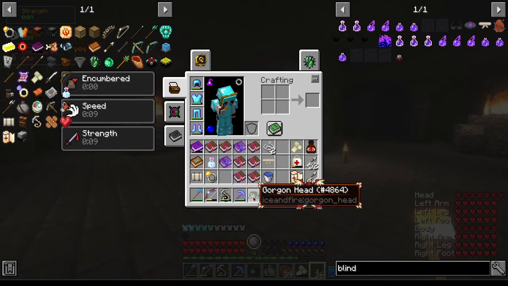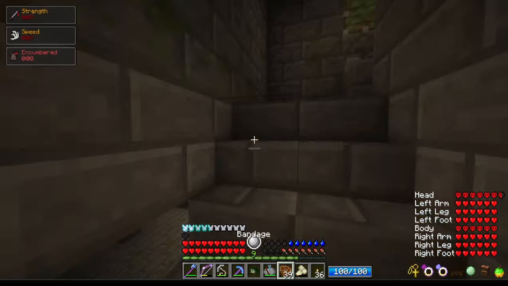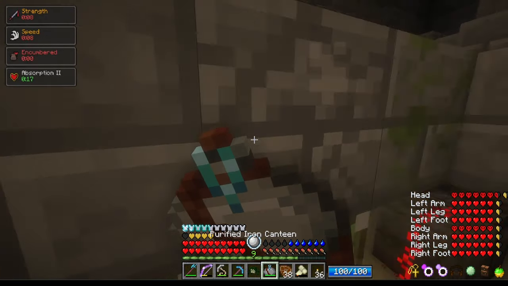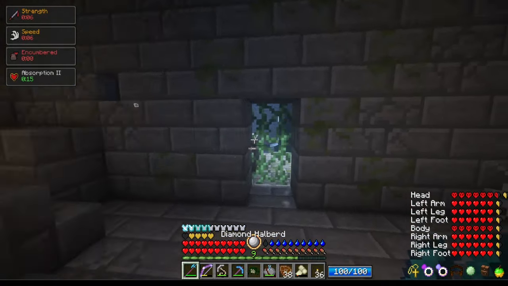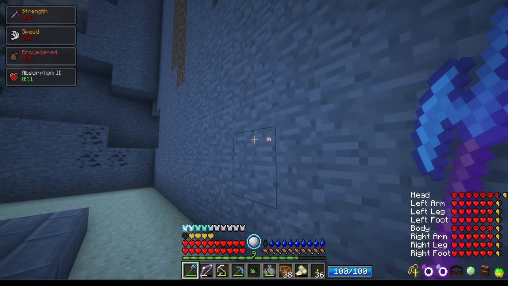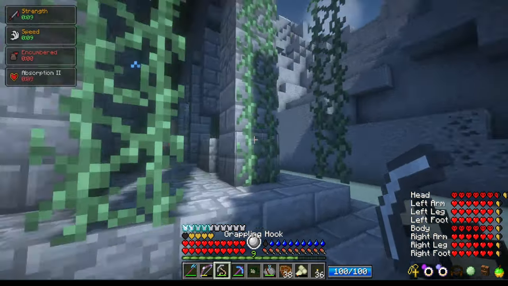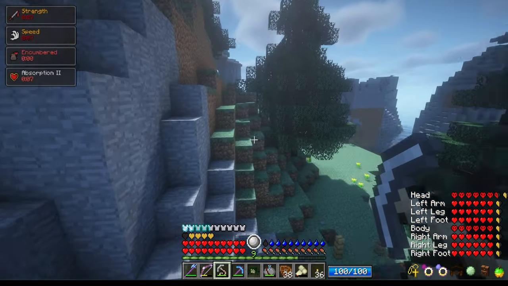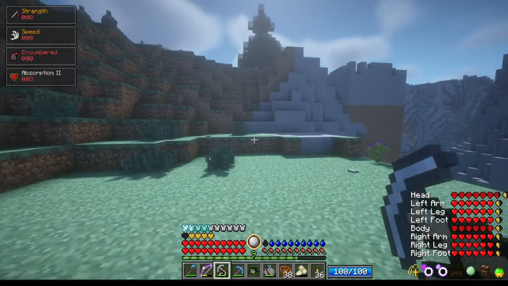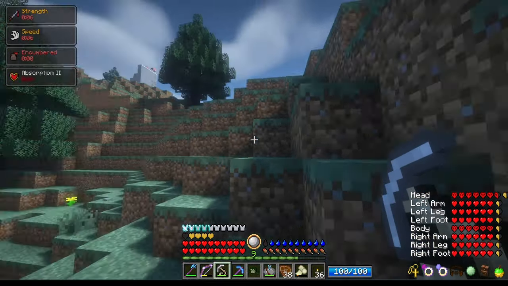You know what? Great! We got a Medusa head. I'm tempted to place it down and look at it just to see what happens, but I don't think that's a good idea. Why do I have X-ray vision? Anyways, I think I'm gonna go back and check out the... see if any birds spawned or not.